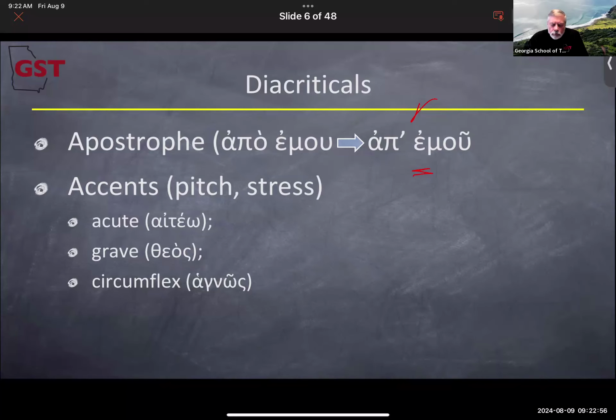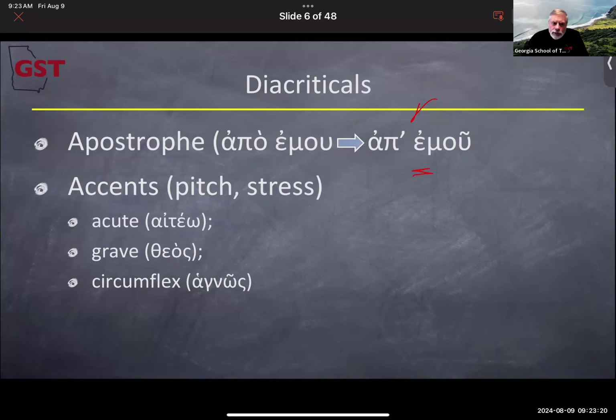But we generally today do not use it as pitch. It's just where we put the stress on the accent, and that is important. So ἱερέω is where we're going to put the accent. We're just going to put a stress there. Θεός, it's not θέος, it's θεός. And then same with a circumflex.